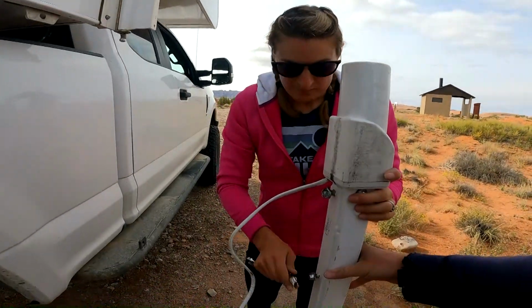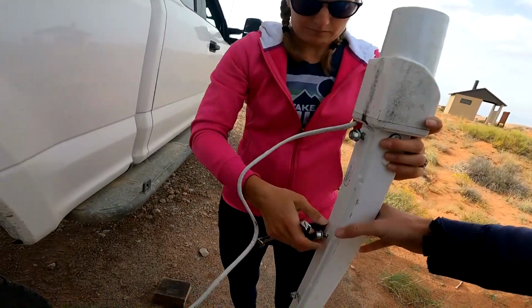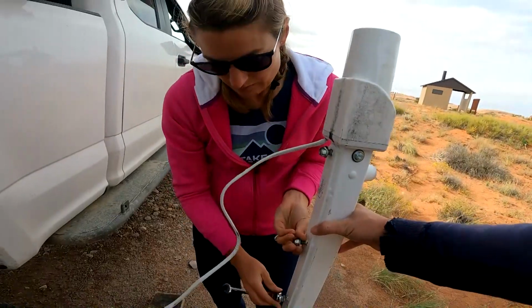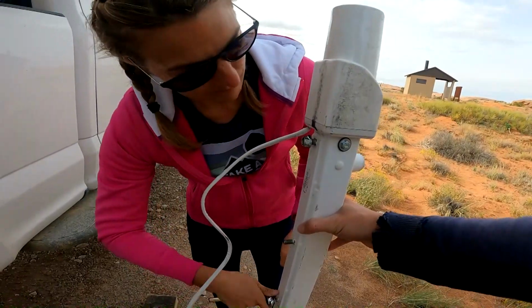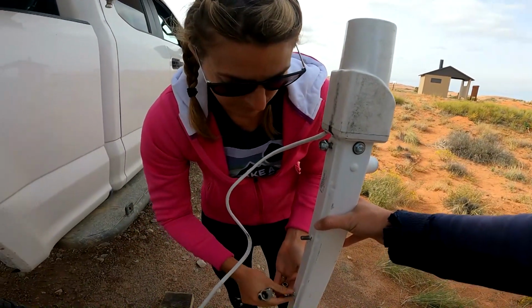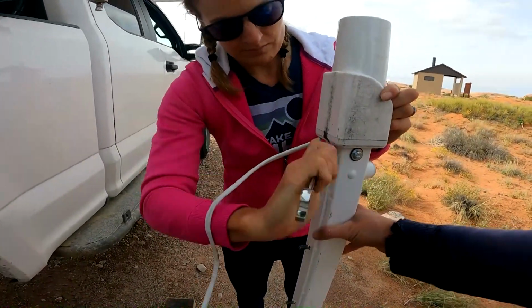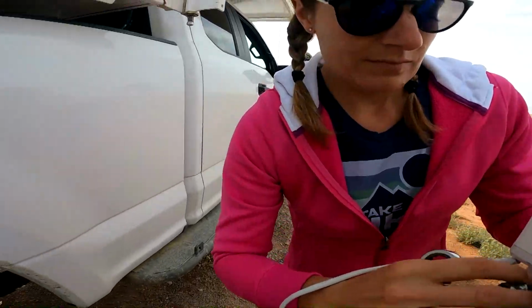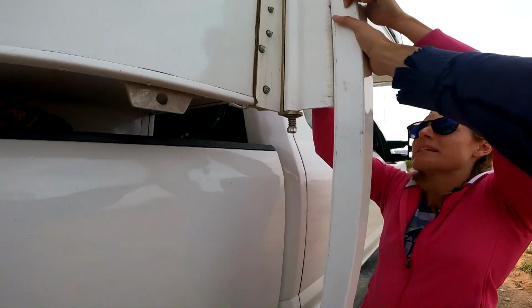We just use a little ratcheting wrench, 14 millimeter, loosen enough to spin it off by hand. I got it. And then I'll have Faith tighten them up as I grab the next jack. All right, ready? You got it? Hold it tight? Yep, go for it. Okay. Grabbing the next jack here.